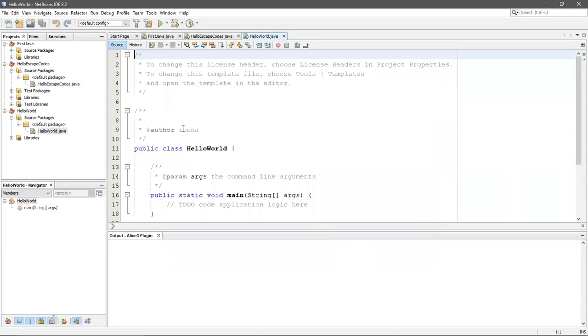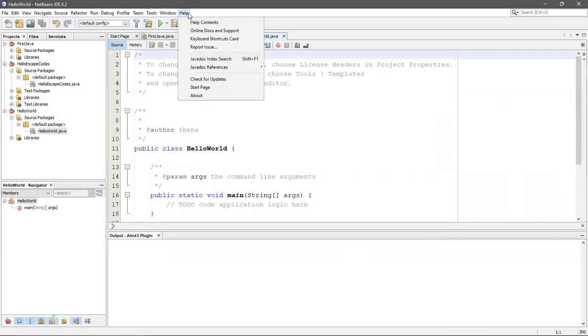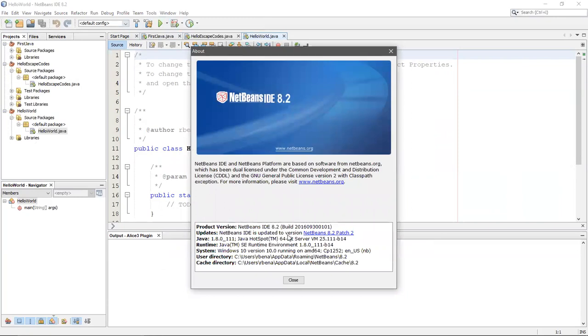So that brings us here to our Hello World project. And I'm going to go ahead and, well, I'll check what she talked about. Remember, she said, go to Help, go to About, and down over here, she wanted us to check. Here you can see what NetBeans I have. Here you can also see what Java I have installed on my computer. Okay, clicking on close.